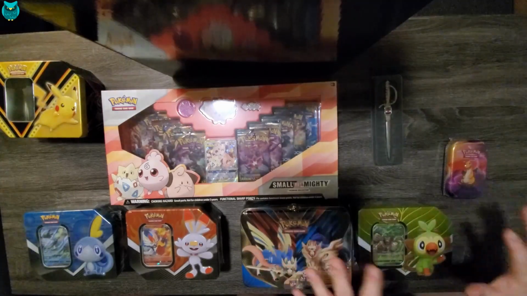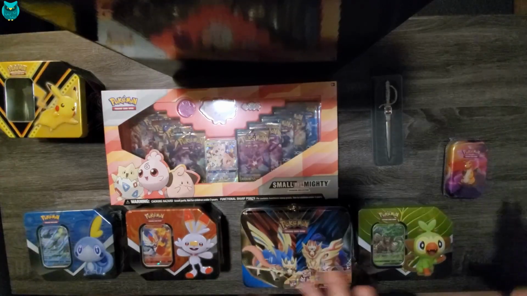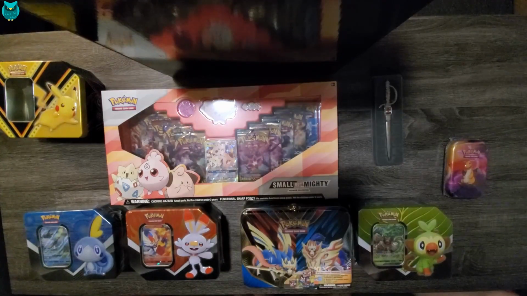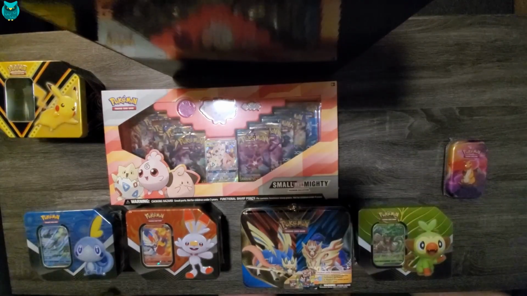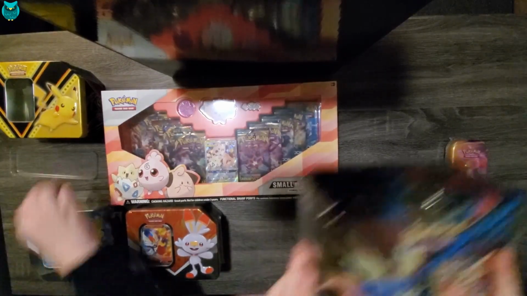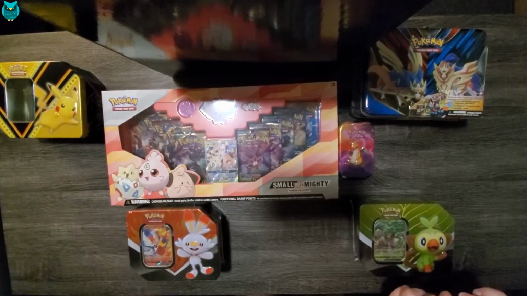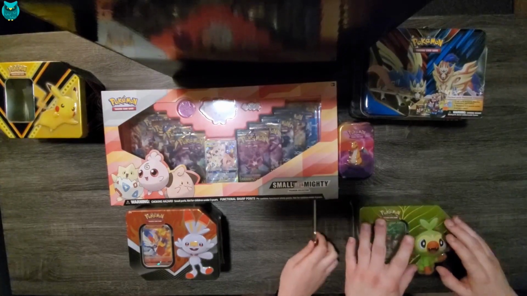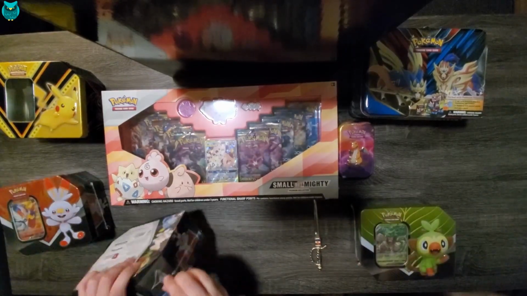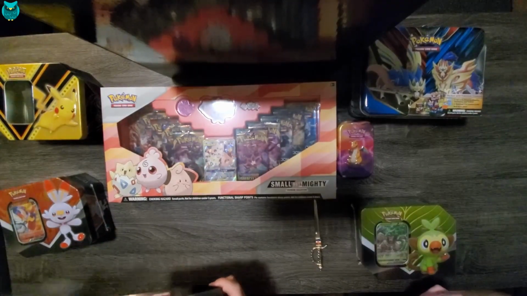As you can see, we got goodies. We're gonna try to open these up, see if we can get something good. The question is, where are we gonna start? Let's start with these. Yeah, we can just do these tins first. We know we're gonna get some Sword and Shield packs. Let's open them up and see what's inside.